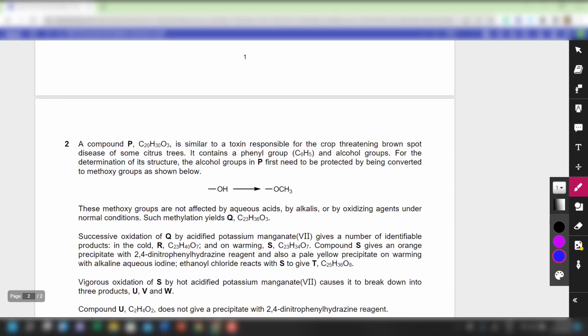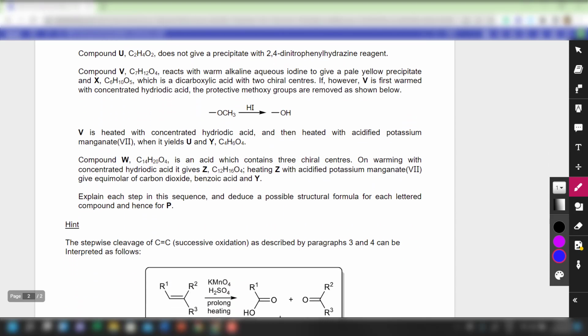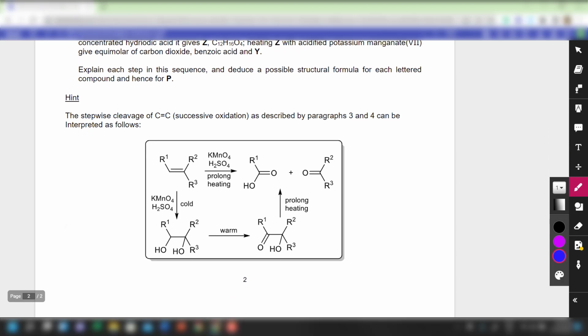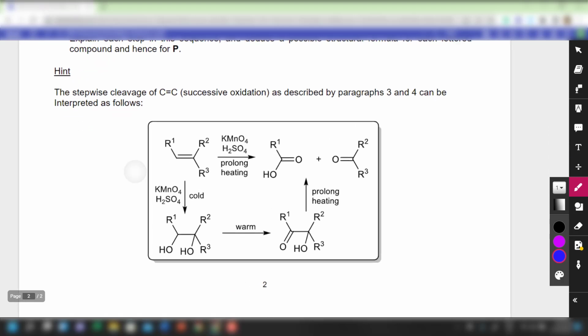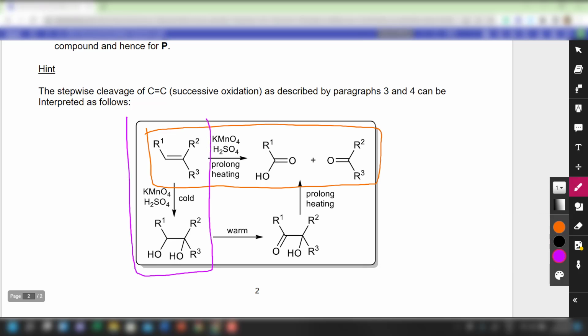Moving on to question 2, it is a really long question. It's given to you to challenge your mind, and a clue is given right at the end of it. So this is a hint given to you. I think I've mentioned it in the tutorial last year under oxidative cleavage for CC double bond. If you do not recall it, this is something which I have explained to you, the origin of oxidative cleavage. Normally what we are comfortable with is strong oxidation like this, and then of course under cold dilute KMnO4, this is the diol formation which we get.